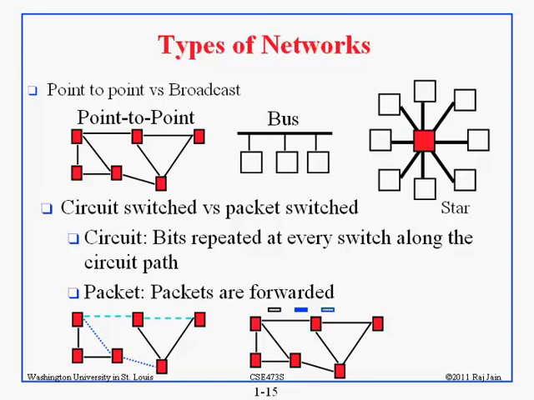Let's see. So circuit switching means that, as he explained, in circuit switching you have to set up the circuit before you can send the first bit. That takes some time. But once the circuit is set up, your bits go very fast and they go along the path that was set up, and so that is circuit switching. Packet switching is where you don't have to set up the circuit, you could just send the packet, so it starts very fast, but then at every place they have to look it up and worry about it.